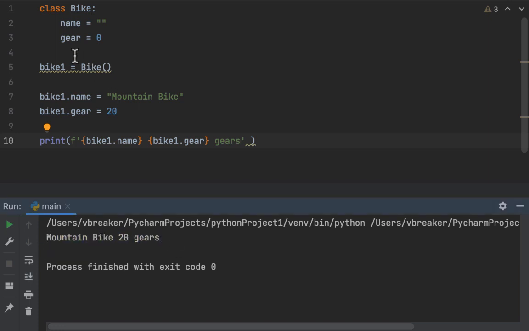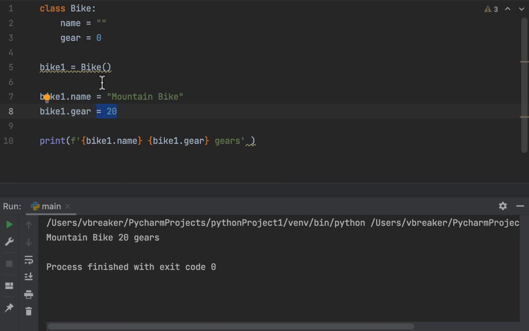So you see, we first created our class name and it has these properties or attributes, and we created an object of the instance of the class. Then we had this bike with this mountain, and we passed this mountain information to this empty string. Then now we have bike 1 with this, and we just printed this out, where our information is stored. Okay, so this is what I want you to know about classes.